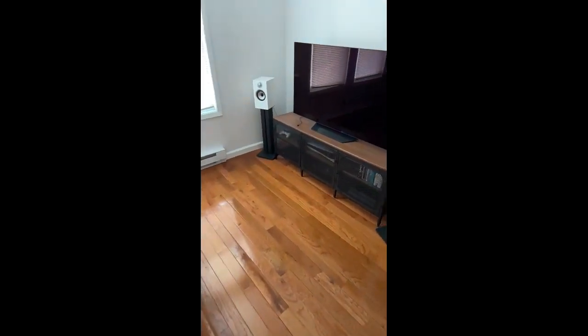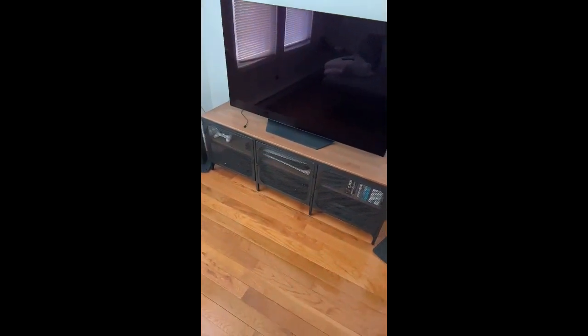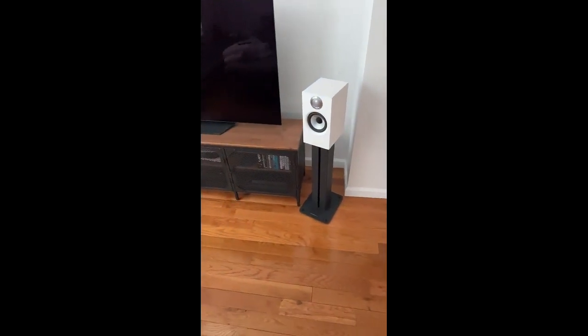But at this point, I kind of just have to double down and buy stuff because it looks really, like, sociopathic, not sociopathic, psychopathic in this room. So, it is what it is.